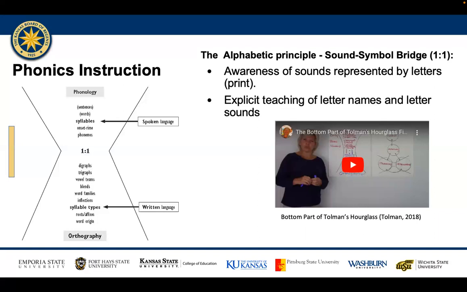Why are we drawing attention to the alphabetic principle and the domain of orthography? First, we need to be aware that English has a deep, opaque orthography. There are 40 to 45 phonemes, more speech sounds than there are letters, of which there are 26. Second, in order to break the code of print and develop word recognition abilities for fluent reading, explicit teaching of letter names, complex graphemes, such as digraphs, trigraphs, vowel teams, and letter sounds is a must. Each sound must be mapped to a specific letter or more complex graphemes to be committed to memory. Third, knowing the science behind the pedagogy answers why we implement structured literacy to teach reading.